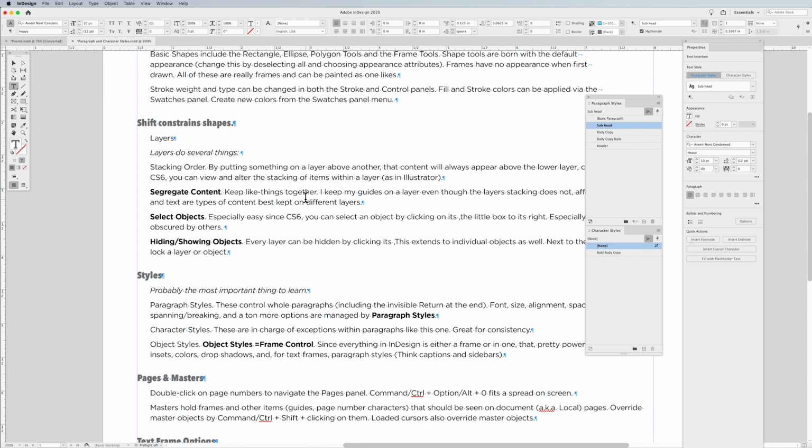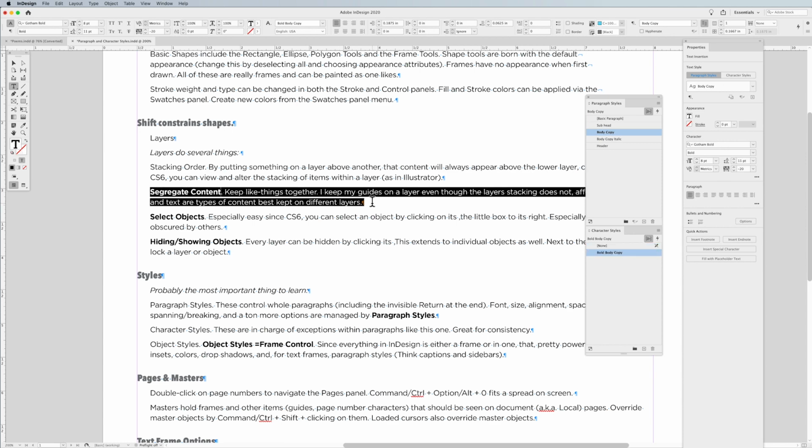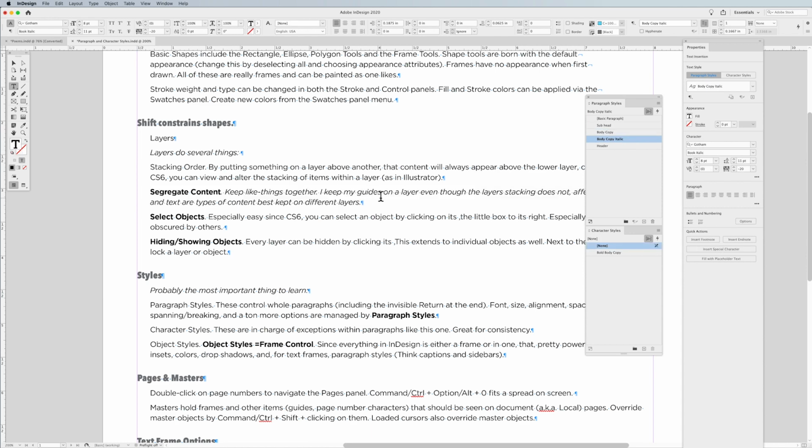Now, something interesting that you may run into. When you flow copy in from a client, you may be applying paragraph styles to your content. And you may click on the content that they give you in a Word document, you flow it all in. And you'll notice when I go and apply a paragraph style, most of the paragraph changes, but not all of it.